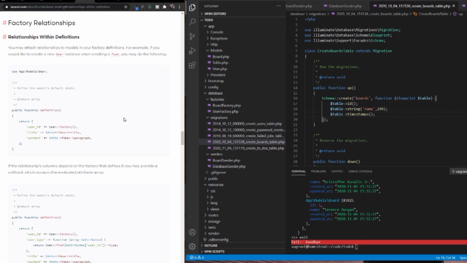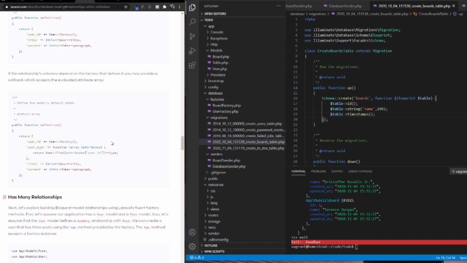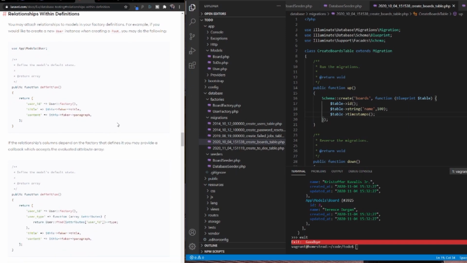Now what I'm doing is trying to look up how you do this. I was already aware that one of the key changes with factories is how you do relationships. Because models have factories now, what we can do, which is really good, is create, for example, the example they give in their documentation: you could create a user and say, I want to create a user with 10 posts.